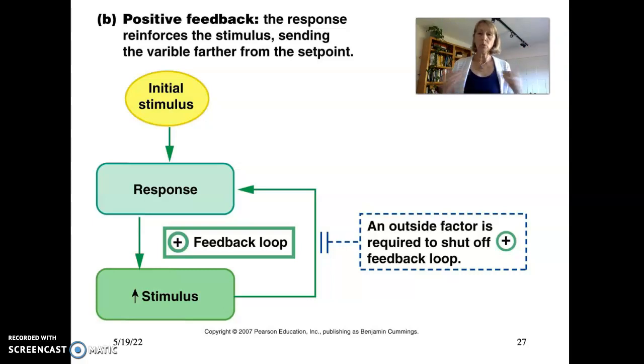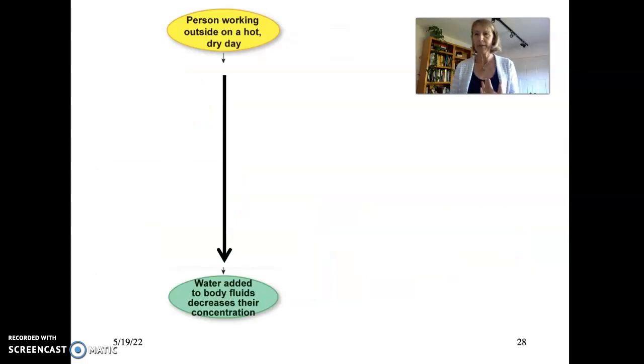And the only thing that can shut that off is some outside factor from the body that's going to say, okay, we've solved this, stop. Because there's nothing in the body that works if cold, colder, colder, colder. If carbon dioxide levels are too high, make them higher, higher, higher. It just leads to death. So you need something that is going to shut it off externally. And there are always a few examples of that in the body. You can read about those. It's in your reading. So let's assume something like this.